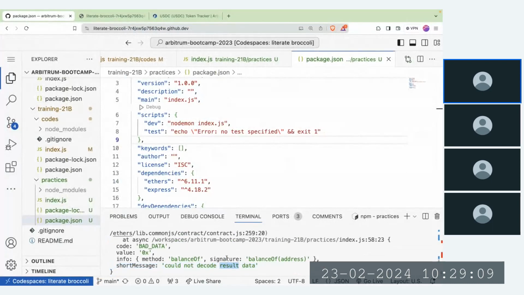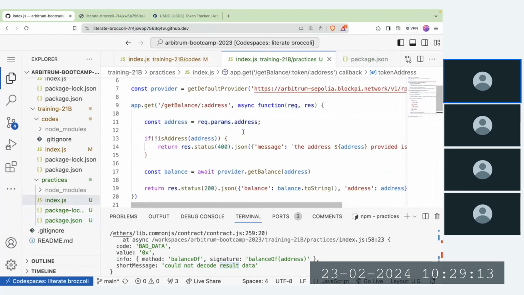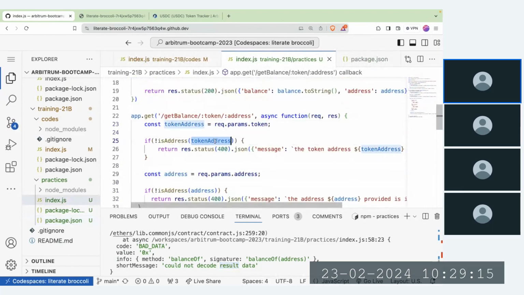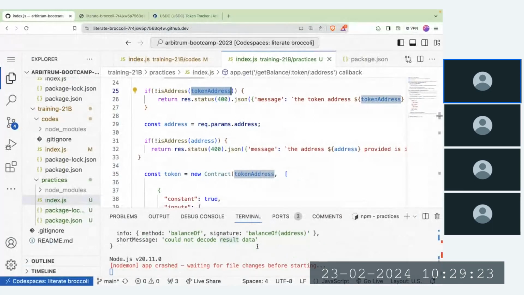Could not decode data. Are we missing something? If not address, token address, should we return this? Are we getting an error?